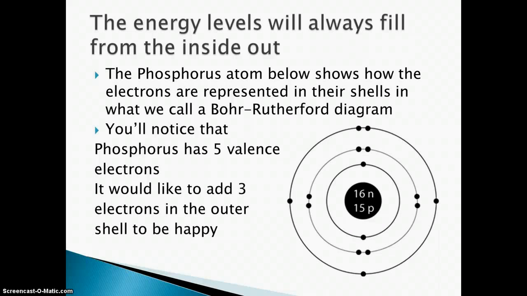So here's a diagram of phosphorus right here. Okay? And this is a Bohr-Rutherford diagram of phosphorus, and I'm going to show you how to draw those in a minute. And you can see the electrons on the outside, the 2 on that first energy level, then the 8 on the second energy level, and then 5 in the third. Okay, so 5 valence electrons. That's valence electrons, or electrons in that outer shell, just to review again. Right, so 5 valence electrons, outer shell electrons, and it wants to have 8. Okay, so it needs to add 3 electrons to fill that and be happy.